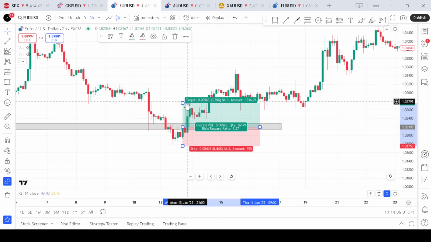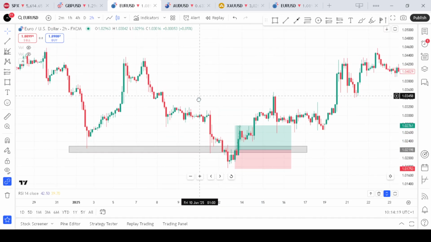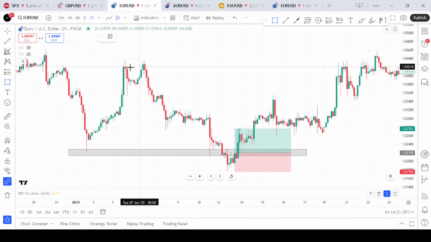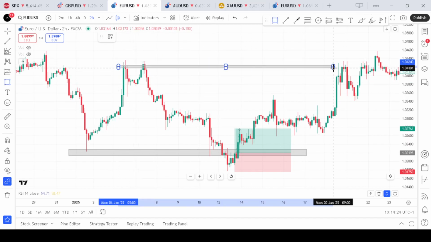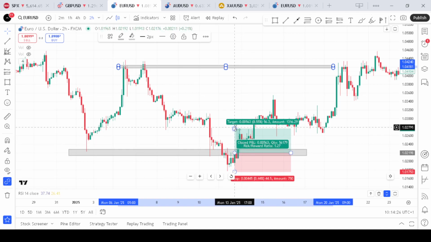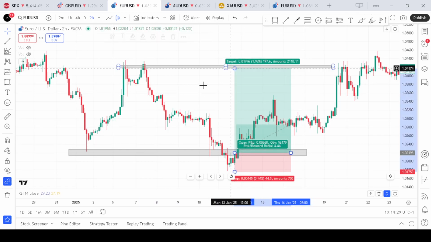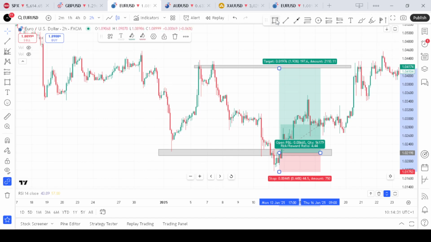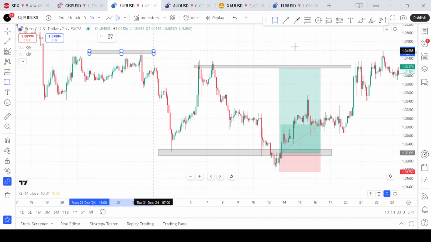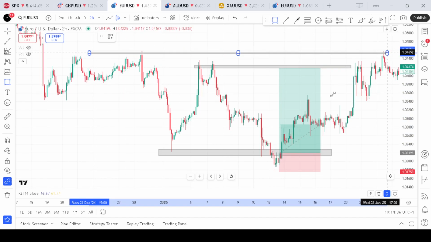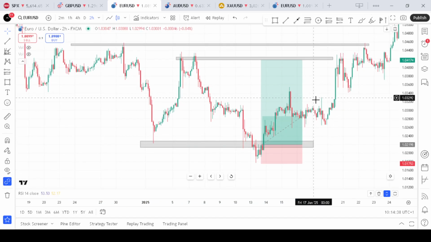Now we have to define our profit target. We can base it on Fibonacci retracement levels, or we can take it off Fibonacci extension levels. We can also take it off previous resistance points in the market. You can mark out previous resistance points as areas for take profits in your trade. You can take your profit at this resistance point. You can even go higher to take your profit at a higher point of resistance, as the case may be. This is basically how you can take your profit.